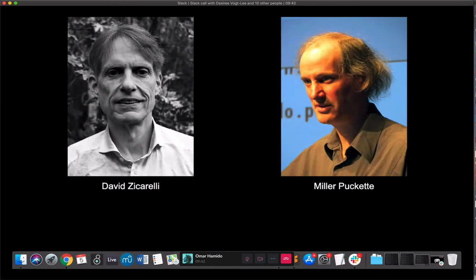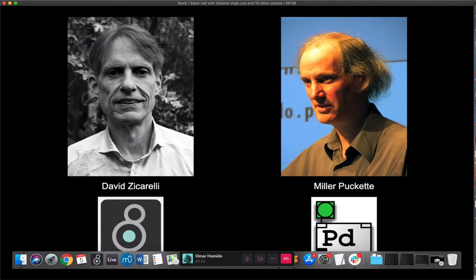Max started being developed at IRCAM in '85 by Miller Puckette, and he invited David Zicarelli, but they parted ways at some point when Max became a commercial product in '90, and later in the mid-'90s, Miller Puckette released an open source similar version of the software called PD. But Max kind of took over as the lingua franca of computer music, and that is for two main reasons.